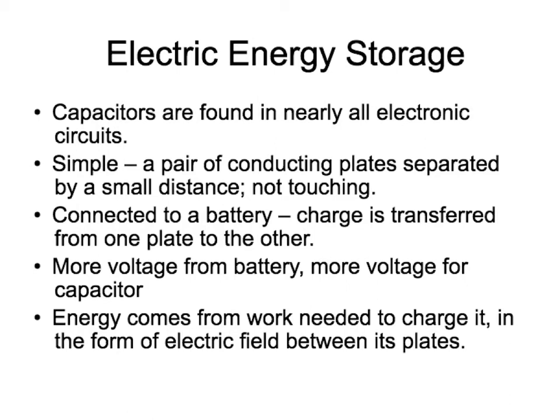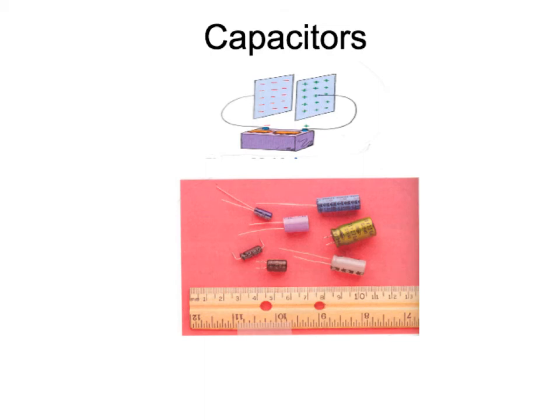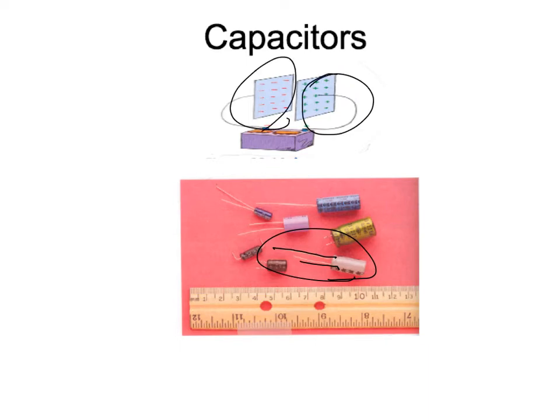Electrical storage are capacitors, and they're found in all of our electronic kits. They're pretty simple, obviously, and they look a little bit like this, but of course they can be gigantic as well, depending on how much you want to store. These do have polarity. You're going to have a long end and a short end, and they're going to correspond to the positive and negative charges. So when you're doing your electric kits, be careful with those. They do have polarity. They do have to go in the right way.